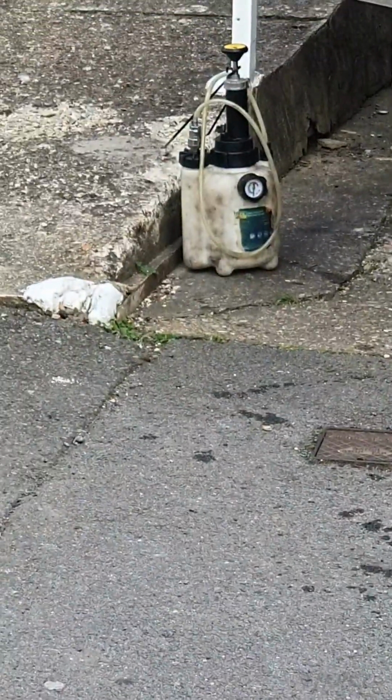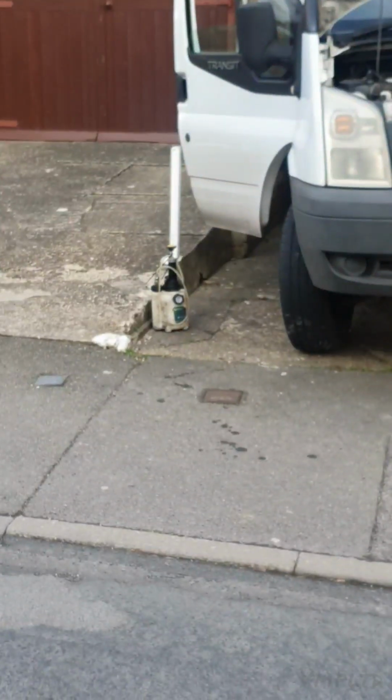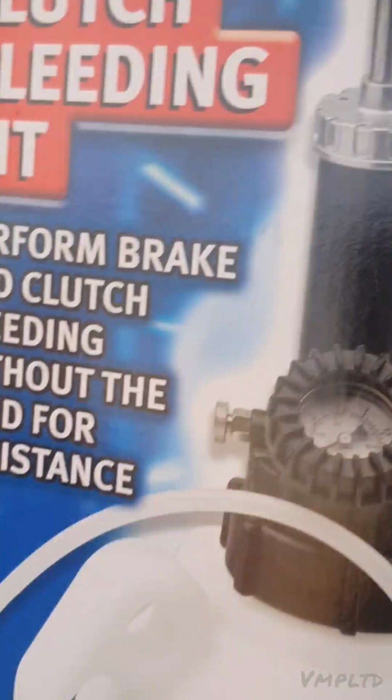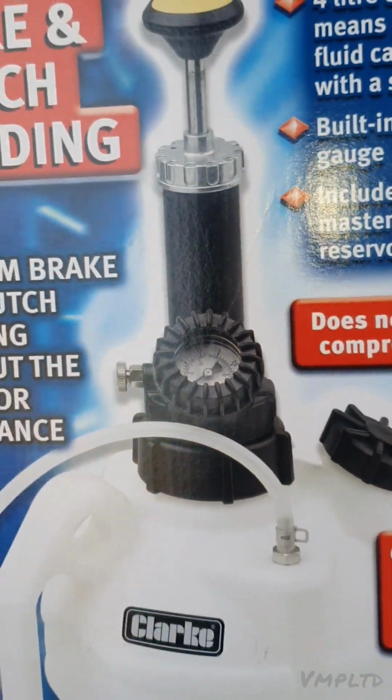I had one, that one there. That one was from Sealy. It was slightly cheaper, but it's let me down. Rubbish. So I had to get this new one. But that's the price as well in the UK if you're interested. And that's pretty much what it does, and I'll show you what it does.